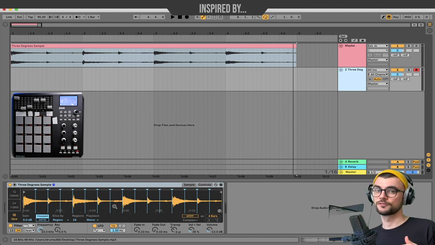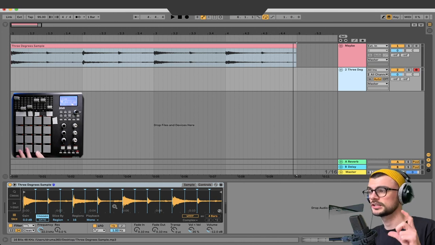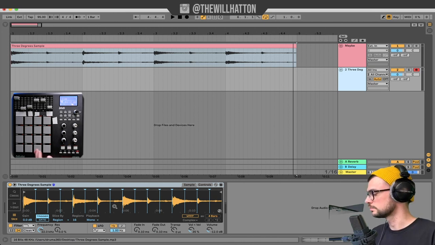But we can jump from that 6-8 groove into our 4-4, which is a really nice flip. Or we can just start the track from that 4-4 groove. So to do that, we're just going to speed the groove up a little bit and just play kick, snare throughout our pads.